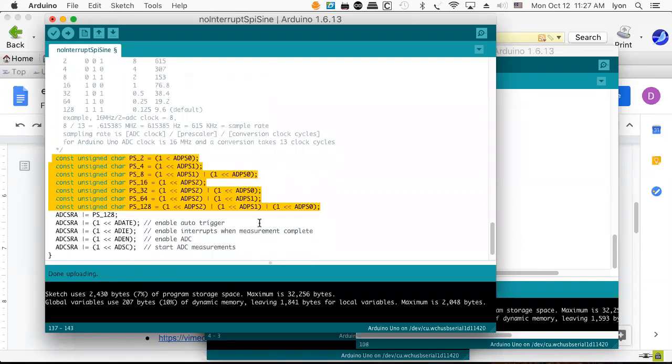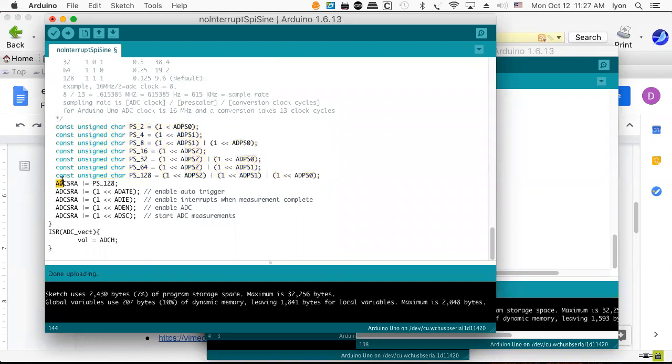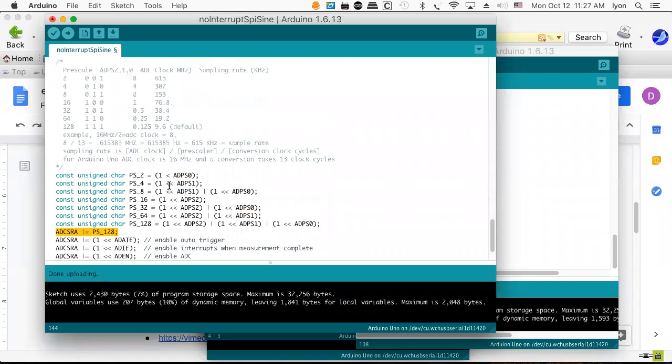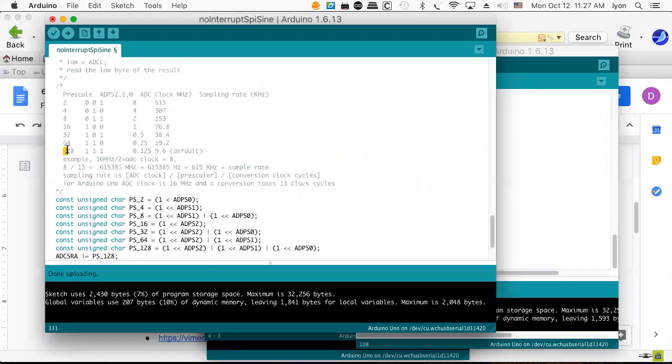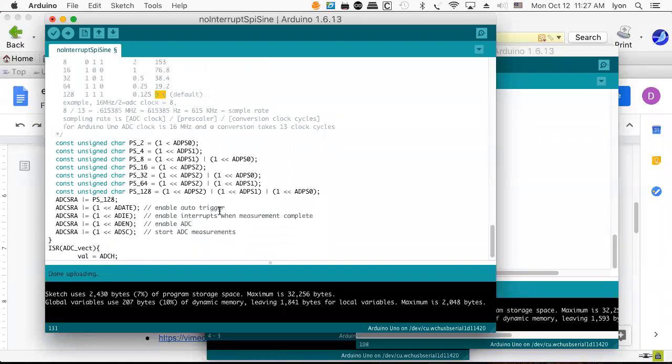Then you just select one and say, look, I'll go to my ADC control register and set 128 as my divide down. If I divide by 128 on a 16 megahertz clock, I know I'm going to run at 125 kilohertz for my successive approximation ADC converter's register input. And therefore, dividing by 13, I'll have a 9.6 kilohertz conversion rate. The other thing you want to do is set it up so that it auto triggers.